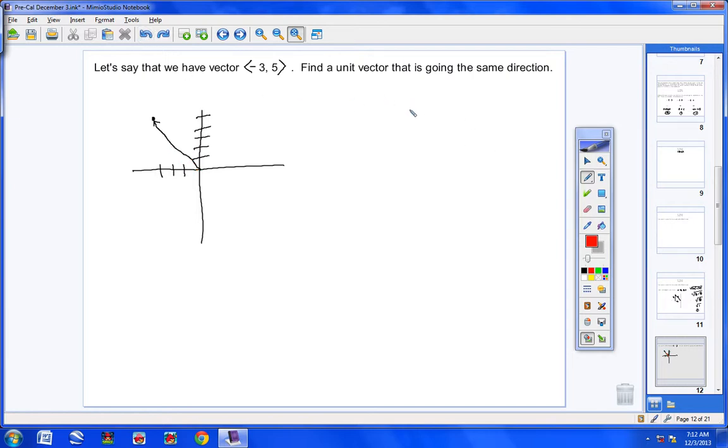And the formula is this. You take your vector, we're going to call it vector v. Of course it could be any vector, but we're going to say vector v divided by the magnitude of v. Let's pretend this vector was called v. Now it could be any letter at all. It doesn't matter what letter you have here. But if you use this formula right here, vector v divided by the magnitude of vector v, it works every time and it's really easy.